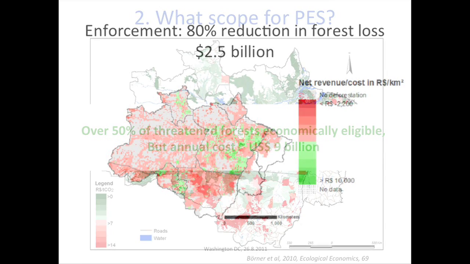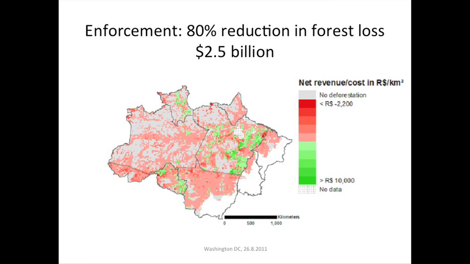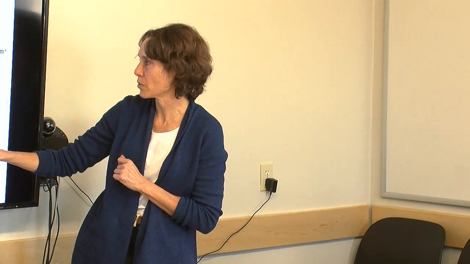If you took an enforcement approach, on the other hand, and looked at where enforcement would be most likely effective, sorry, I'm getting it confused, where the costs of enforcement occur. Net revenue, I'll skip that part. It only costs $2.5 billion. It's cheaper to enforce than it is to do the pests. So the basic lesson from that is that enforcement is cheaper.